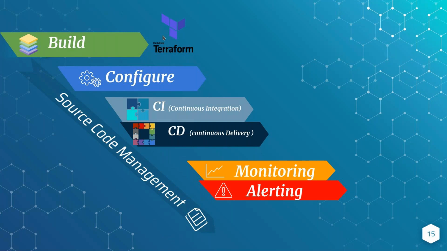And configuration: how do you automate it? For an application, let's say you have three different environments: dev, staging, and production. And in each environment, let's say you have four servers for web, four servers for DB, and four servers for some other application, middleware. If you have to run configuration on each of these machines manually, it's going to take a lot of time. So you need an automation tool for software configuration, and for that we have Ansible.